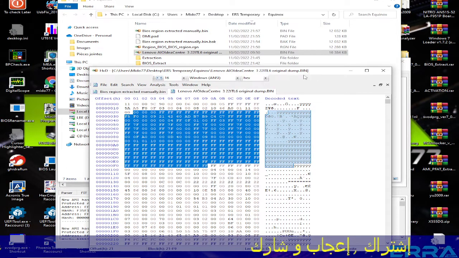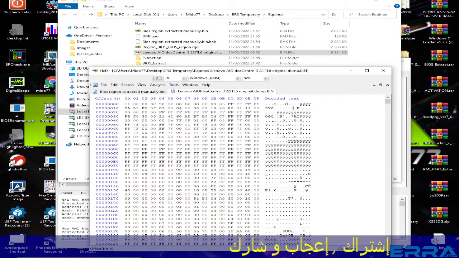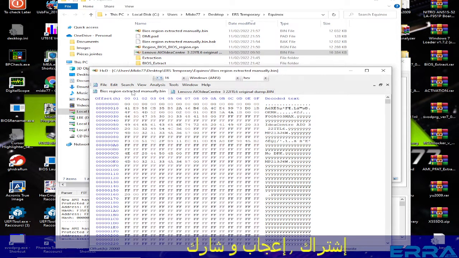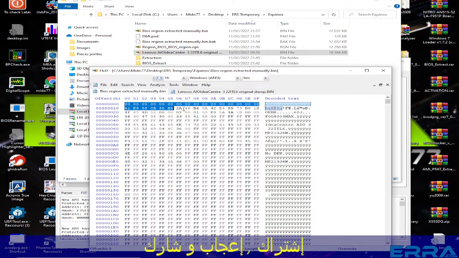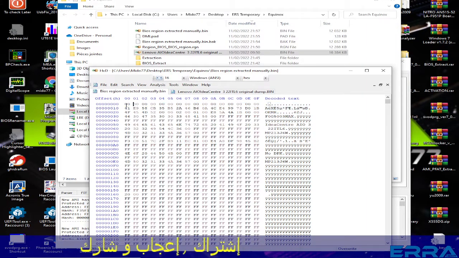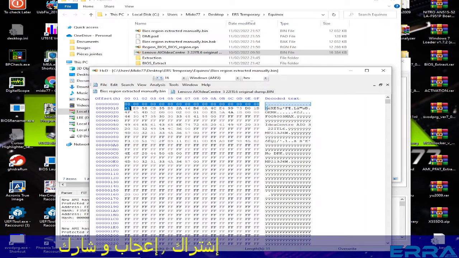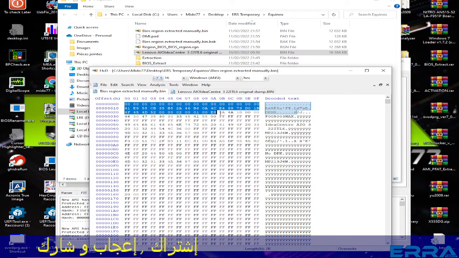So the BIOS region simply, you can either use a search like this. So we go to the BIOS region extracted manually, in which we have inserted the DME info.